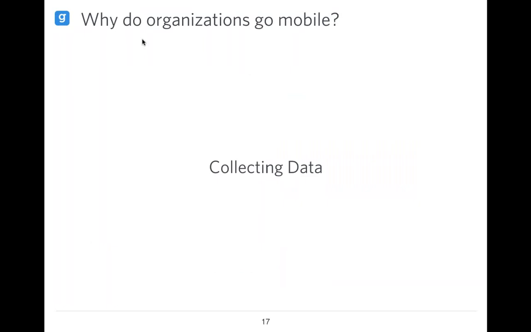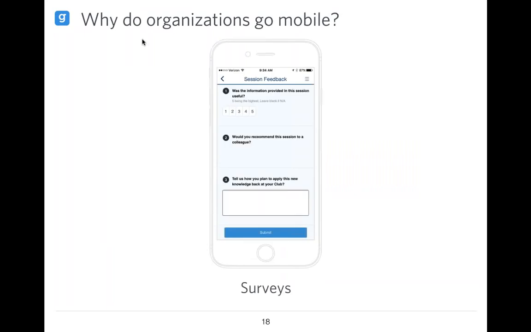Let's talk a little bit about data and adding a data layer on top of whatever program it is that you're applying your mobile app to. How can you benefit from the data that a mobile app provides? Well, as we talked about two different types of immediate updates, we'll talk about two different types of data as well. And the first one here is a survey.